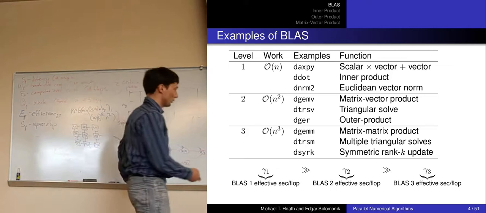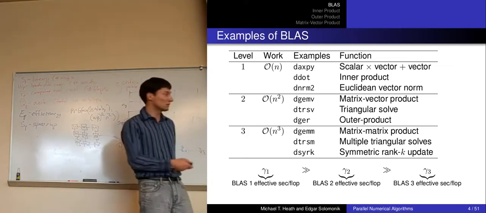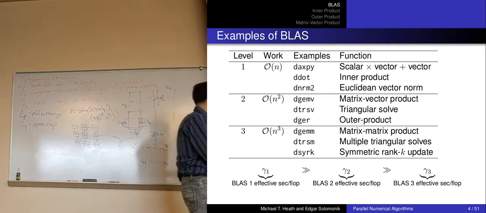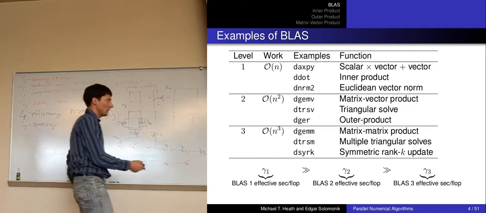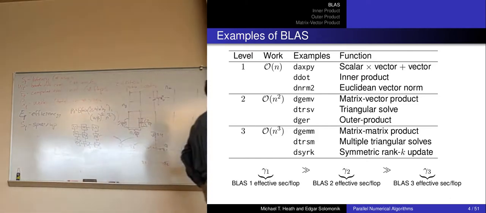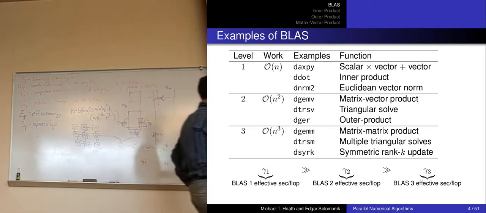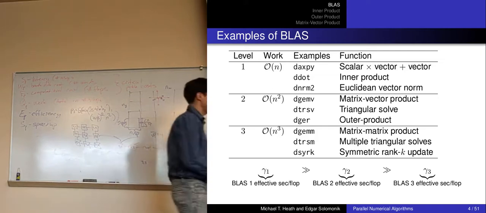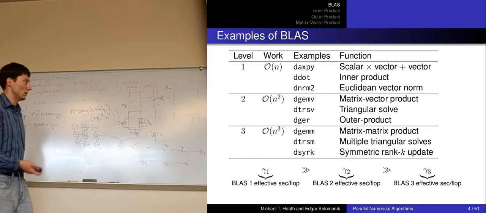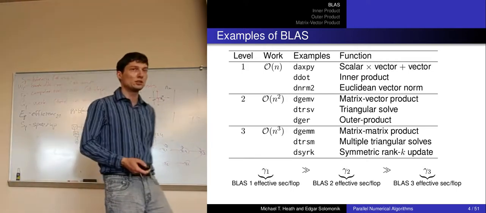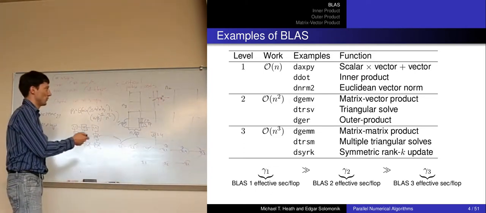But in general, we can assign different gammas, so different floating point rates, to each one of these levels. The time to do a flop for operations like this will be greater than for these, and greater than for these, so we have a better effective computational rate. This gamma 2 will be correlated with the memory bandwidth that you have. This gamma 1 is actually worse, but gamma 3 is substantially better. So here we can actually hope to reach the floating point peak of the machine. If somebody comes up with why these are slower, let me know.